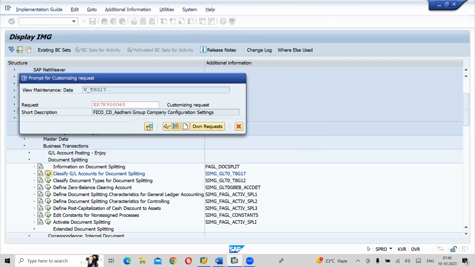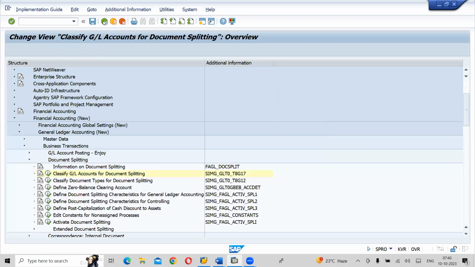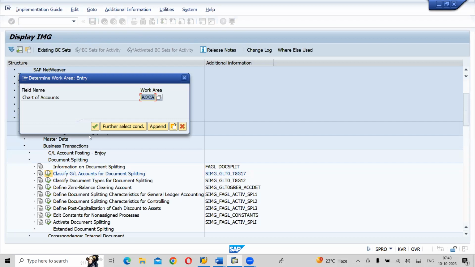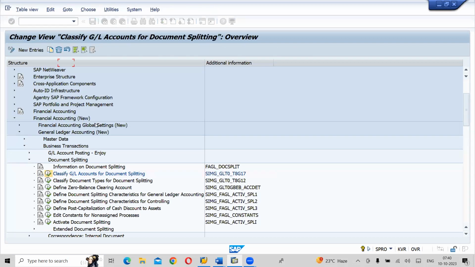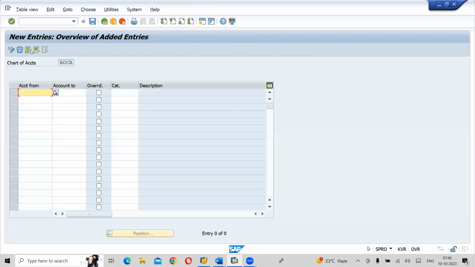Whatever account groups you remember, we again need to give. Give AOCA. Press new entries.